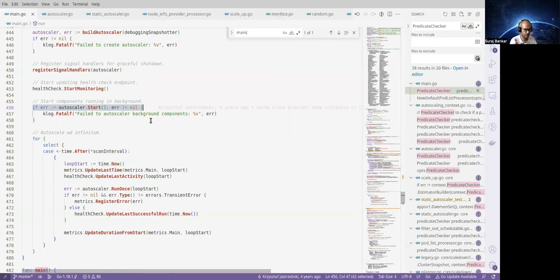And apart from nodes, you need to know one more thing. Cluster Autoscaler uses a concept called node groups. Now, this node groups basically means a group of nodes. It has no connection with EKS node groups. Node group in context of Autoscaler is a group of nodes which can autoscale.